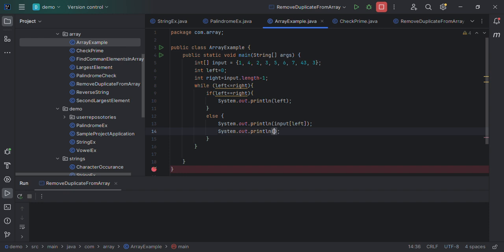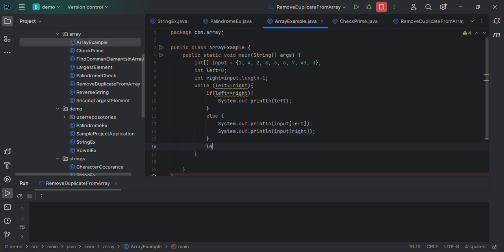Likewise we are printing input of right. So each element will be printed, and each time left plus plus, meaning it is incremented, and right minus minus.